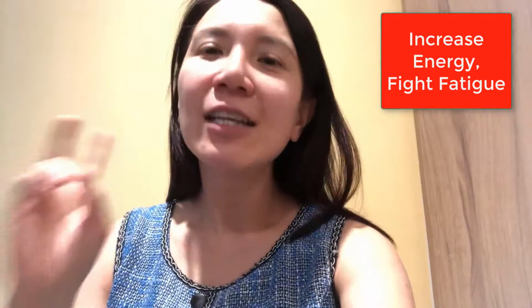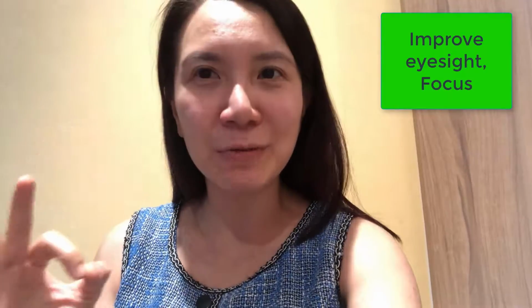3 benefits. 1, increase your energy so that you can fight the fatigue. 2, improve your qi flow across your body so you can improve and enhance your alertness. And 3, improves your eyesight, which is very important for your focus.